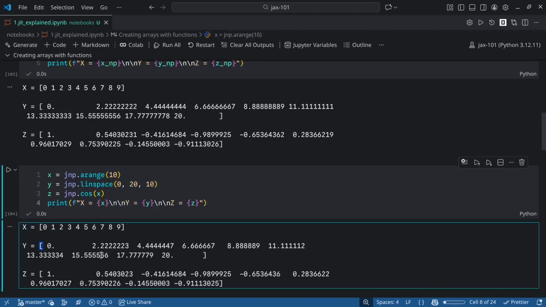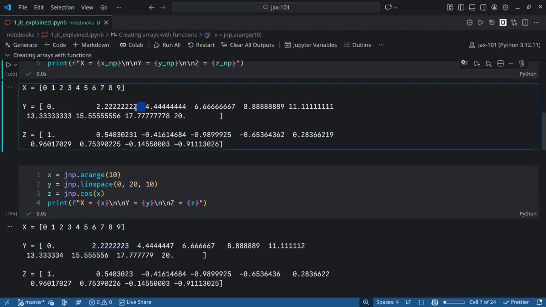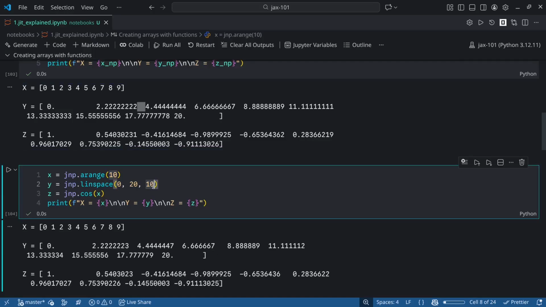Here with linspace, we get some subtle differences. For instance, here it ends with a 3, but here it ends with a 2. So these are errors related to floating point operations with machines. From one library to the other, it's the same thing, but the errors are quite minimal. And quite frankly, we can't call this an error. It's more related to the implementation of the library.